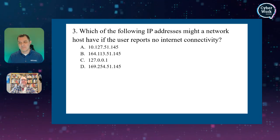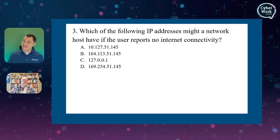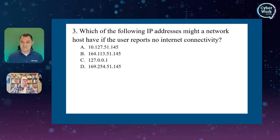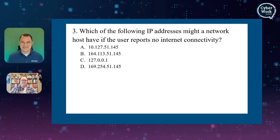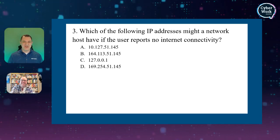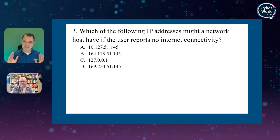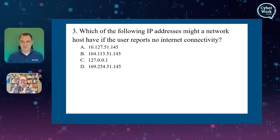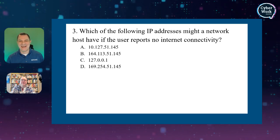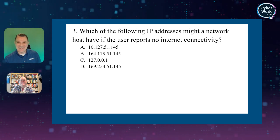I feel like when you have one that looks so completely different from the other 4, the easiest thing would be to say, well, that's got to be the answer. But at the same time, you immediately would have to think, well, that's too easy. So it can't possibly be the answer. Yeah, a little too on the nose on that one. Well, on the nose, yeah. 127.0.0.1, there's doormats, there's t-shirts. Okay. There's all sorts of nerd swag you can get for this. All right. Going to TeePublic right after this. There we go. I need this on a shirt.